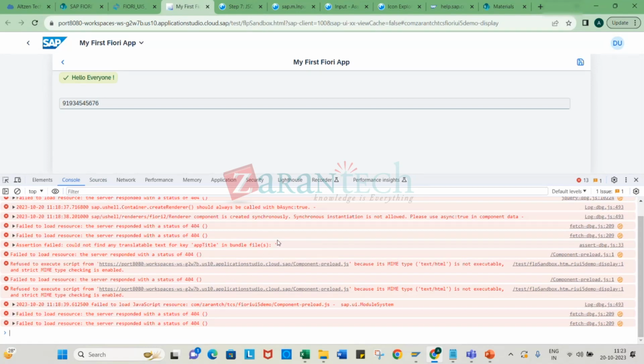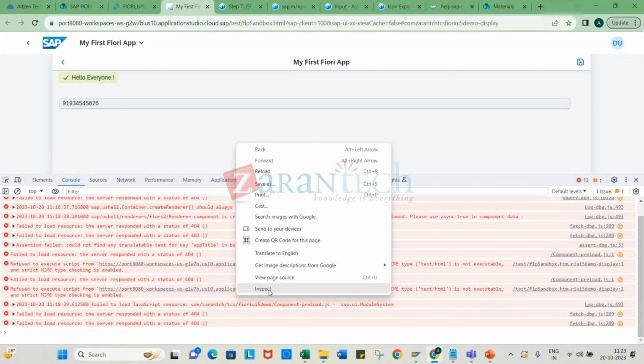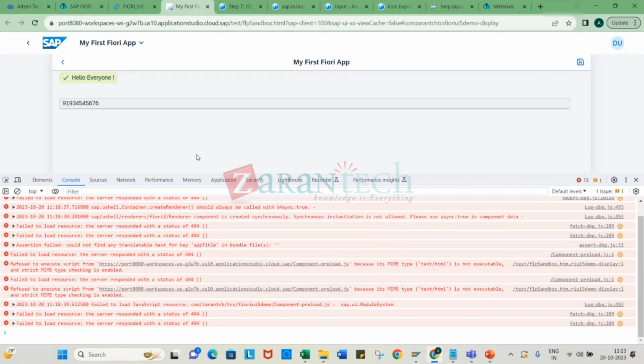I'm not going completely into depth, but I will show you how you can do the debugging. Go to inspect, or press F12. Whenever there is any programming or scripting error, or an error in your view file declaration, it throws an error.